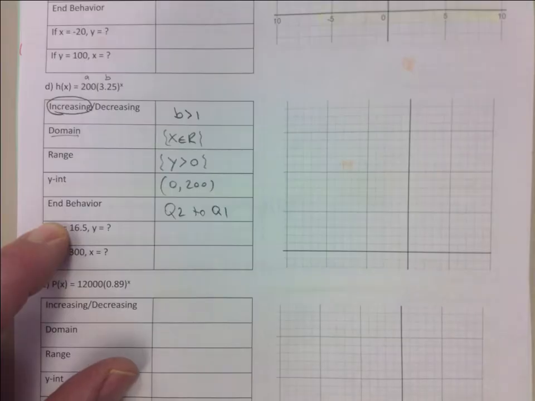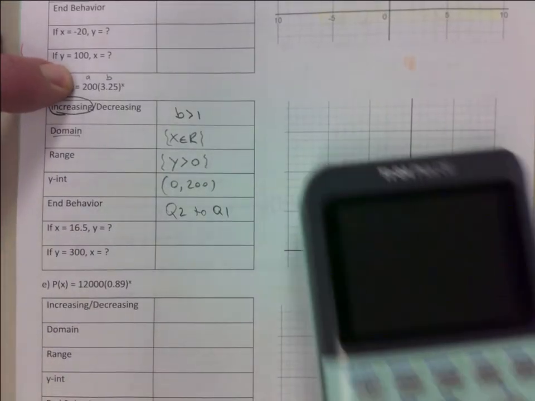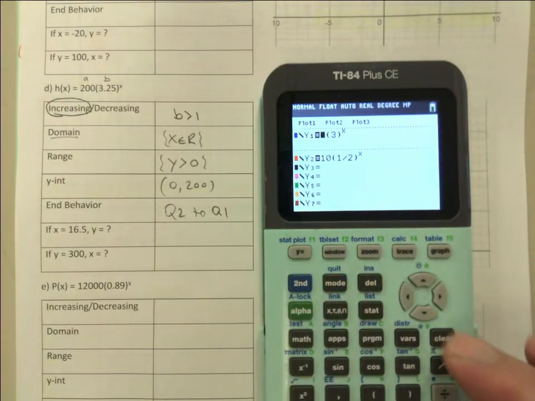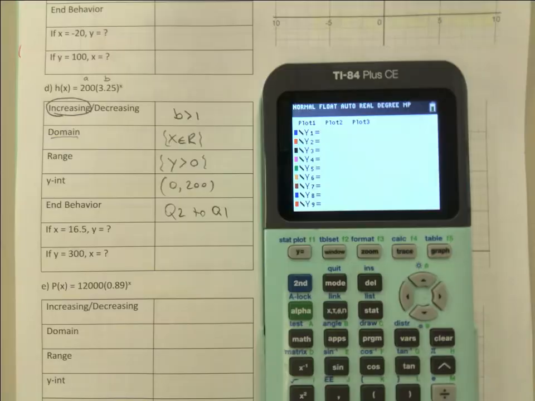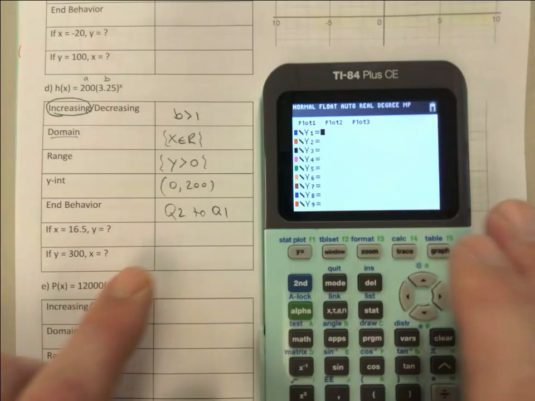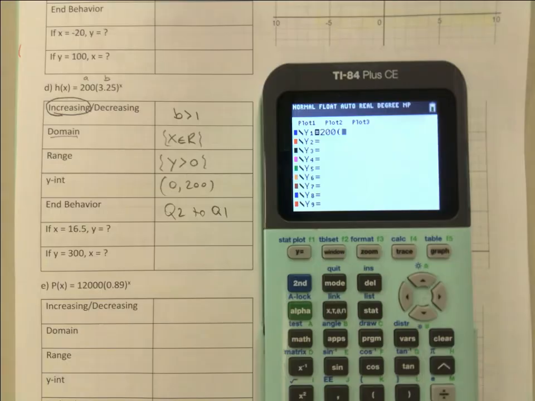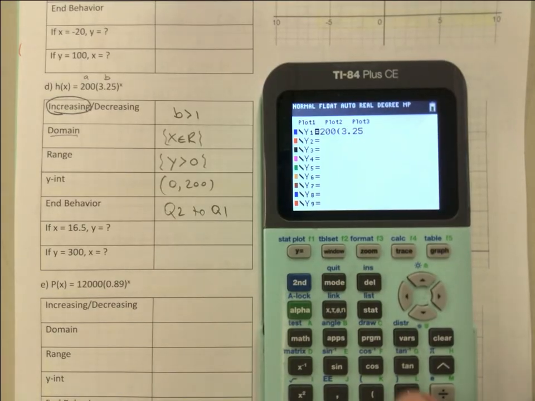Now, we're going to graph this thing on our calculator. Our goal in this course is for you not to blindly type stuff in and then hope for the best. We want you to understand what you are expecting in terms of the graph. So let's type this in, and then I'll tell you further how to go about it.